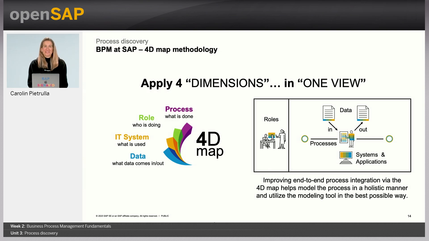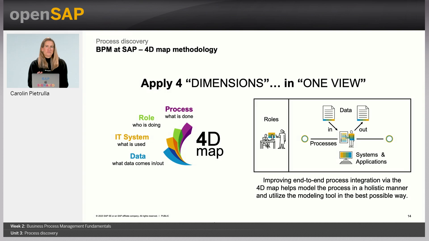One day, Christian Klein mentioned at lunch that visualizing processes in general is helpful, but that instead of only seeing who is doing what, it would be of even greater value to have the supporting systems and the main data objects visualized with a process model. So we created a new modeling approach which displays processes in a holistic manner, taking into account the four most important dimensions: process steps, roles, IT systems, and data. Modeled in 4D, a process model answers who is doing what, which systems and applications are supporting the process step, and what data is flowing in and out of the activity. If you are interested in more details around the Golden Standard or the 4D approach, please feel free to contact me in the course forum.